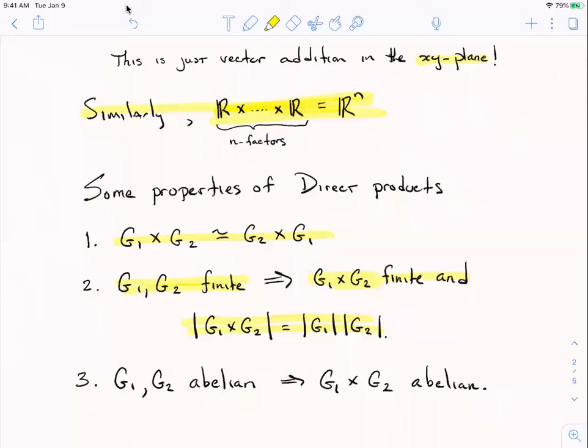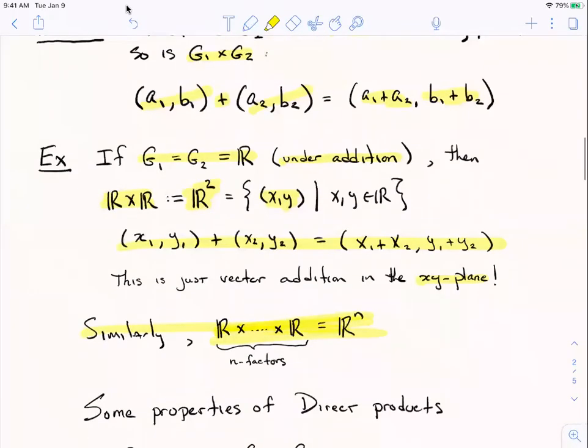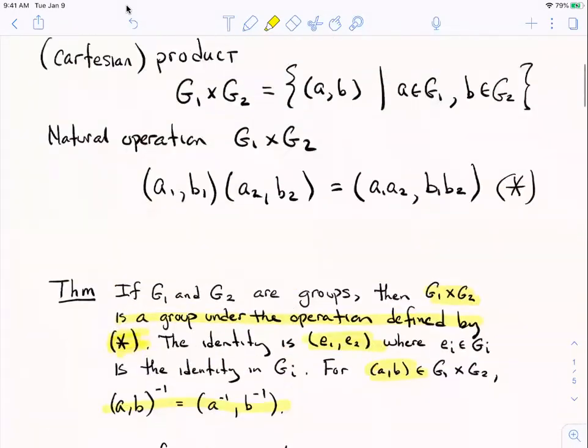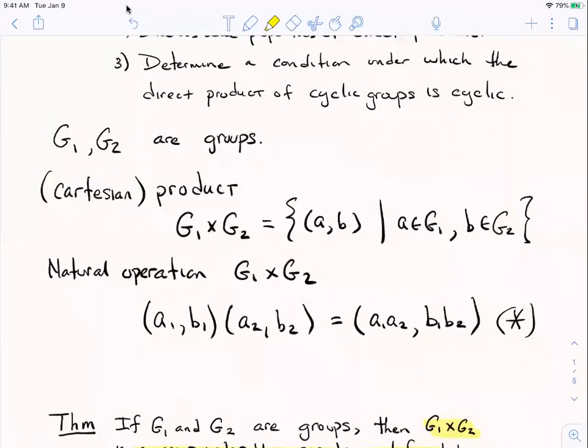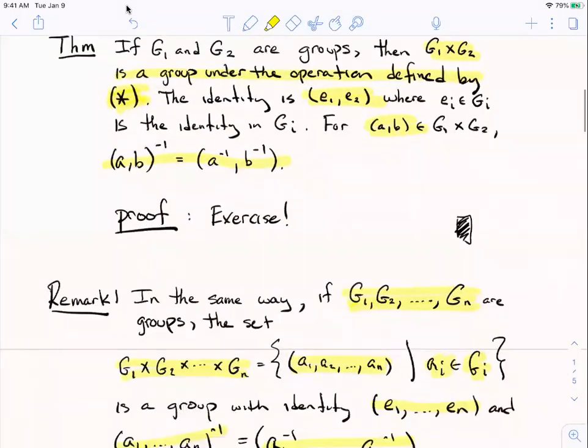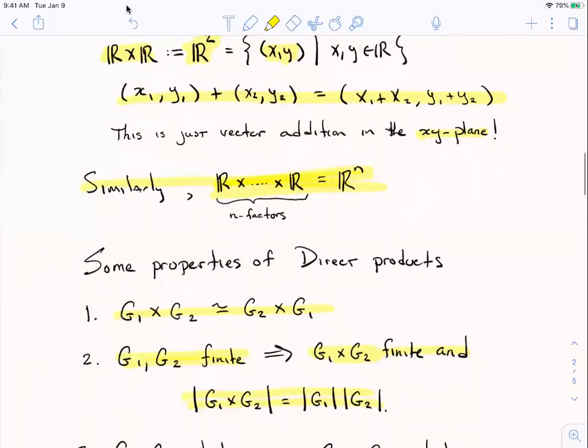Third one, if both the factors are abelian, then the direct product will be abelian. So the product of abelian groups is abelian, is that third thing. So these will all show up in your homework. And how are you going to do it? Well, you have to do it directly from the definition. You don't really have much beyond what is the definition of the direct product of two groups. It's a group structure on the set of all ordered pairs that uses this binary operation. So those exercises should follow from that. You don't have any other machinery.